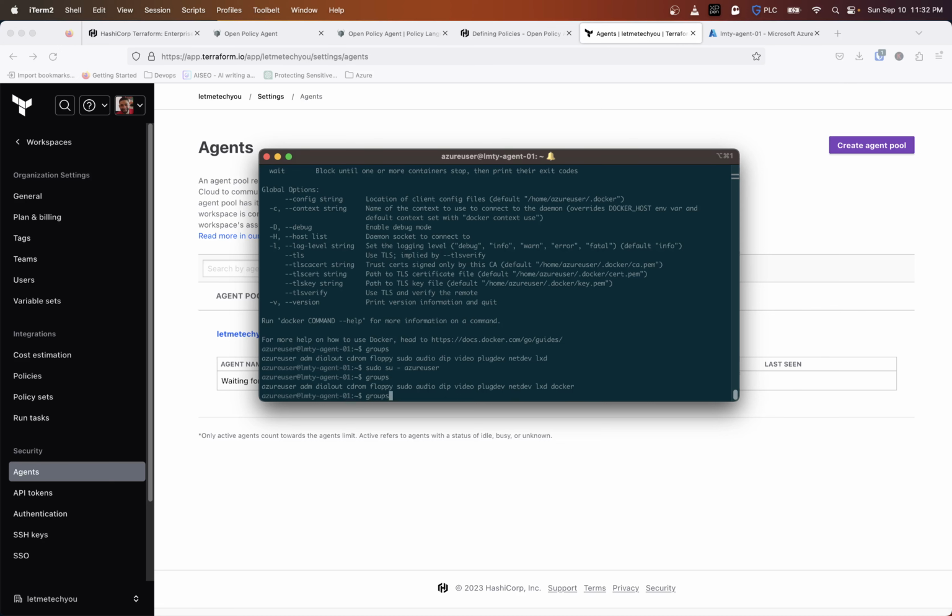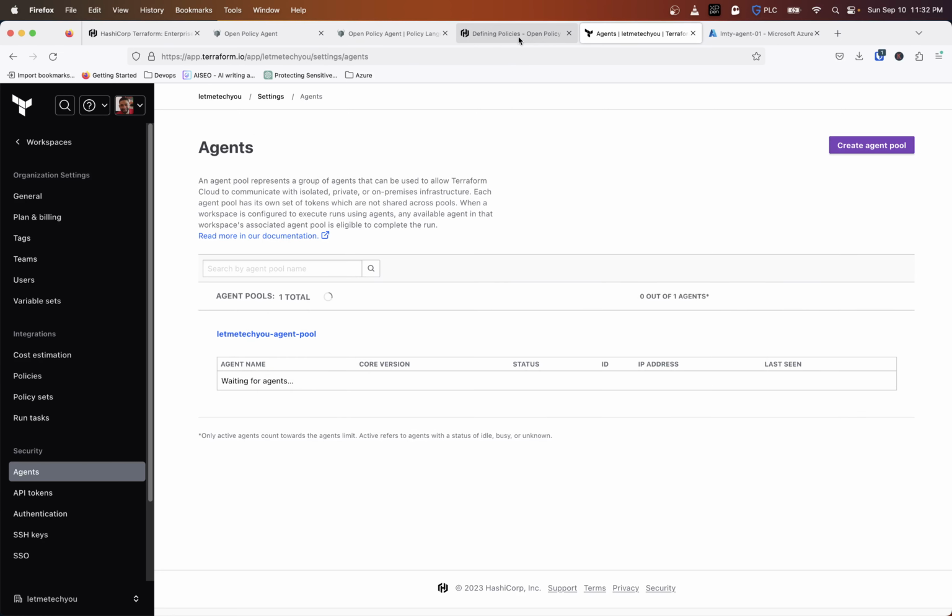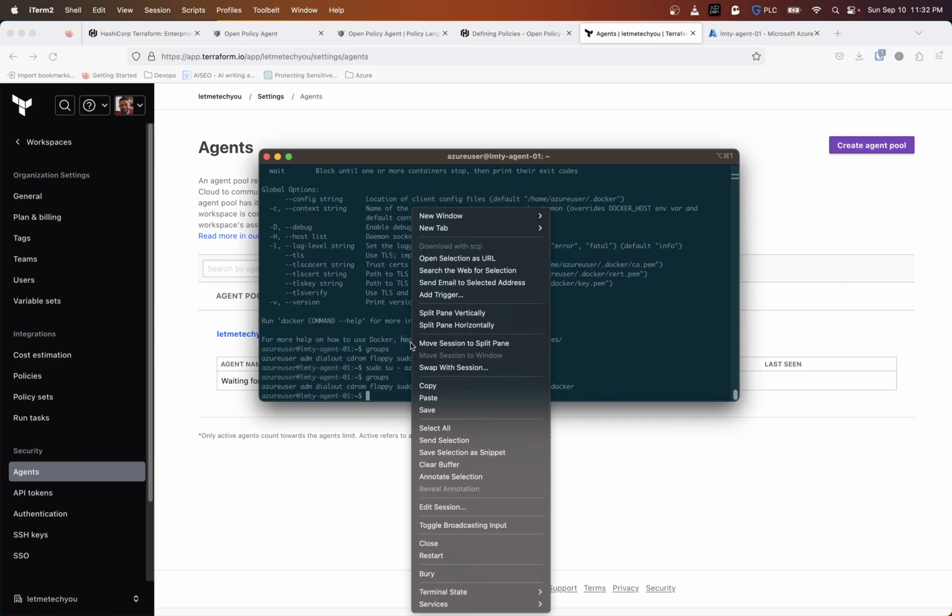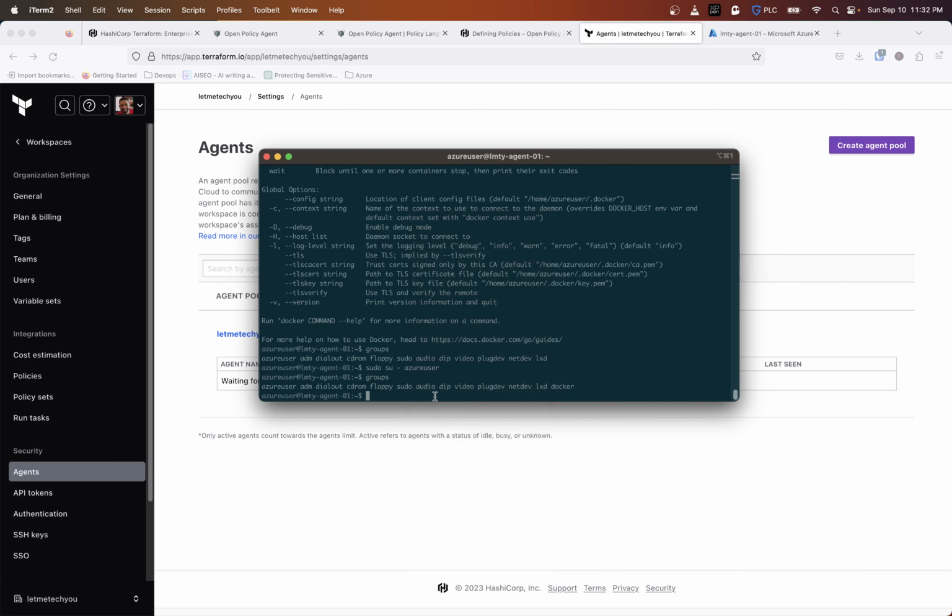So I should be able to run the command. Let's just copy it from Terraform Cloud again. I might still have it in my. Yep. Okay.